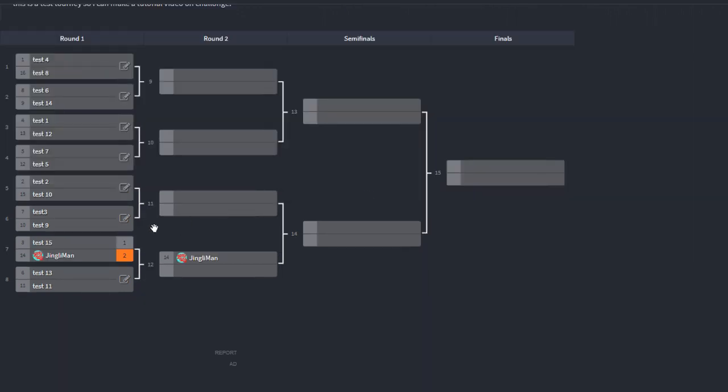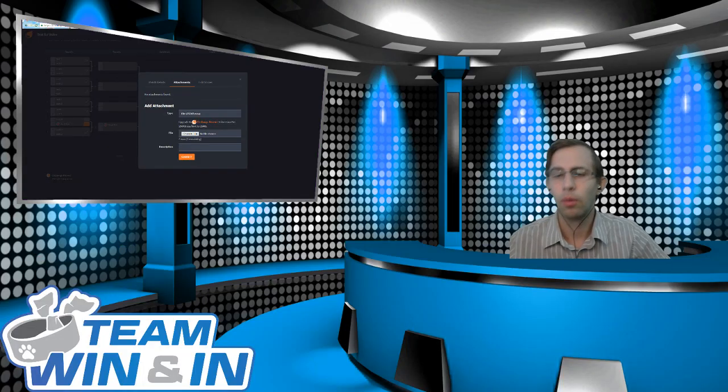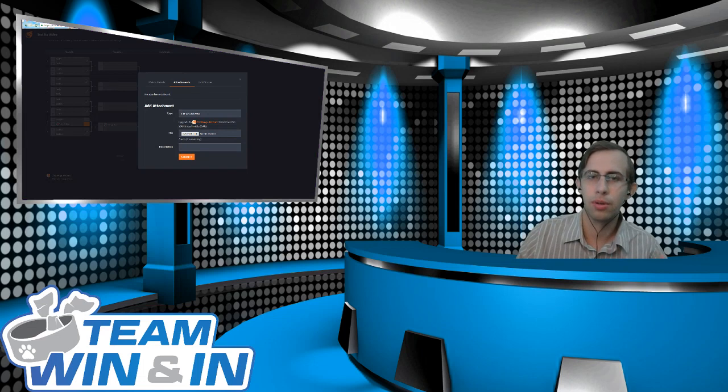If you're worried about your opponent, or worried about the credibility of your scores, you can also click the attachment side and add your screenshot for your victory, or for your defeat, here, just to add some credibility. We will still be requiring that you post your scores on the website in the report scores page, just so that we can double check, in case there is any discrepancy.